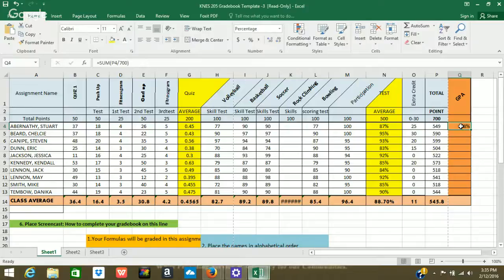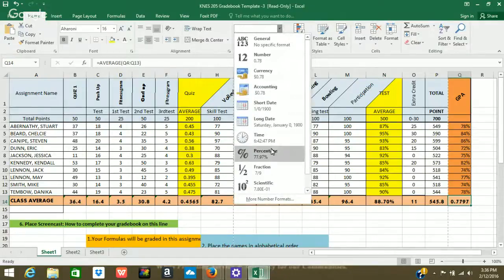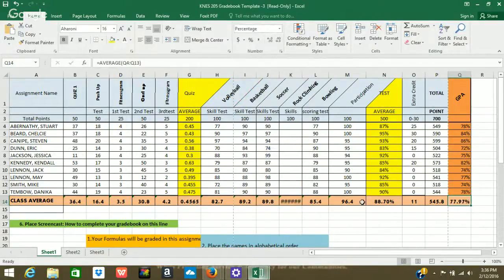And we're going to do the same thing like we've been doing for everything else. Scroll to the corner of the box to see the black arrow and scroll all the way down. And this is the class average, class GPA throughout the class. Now that that's taken care of, just make sure that's right. All right, that is right. We're going to go ahead and put that in percentage as well.